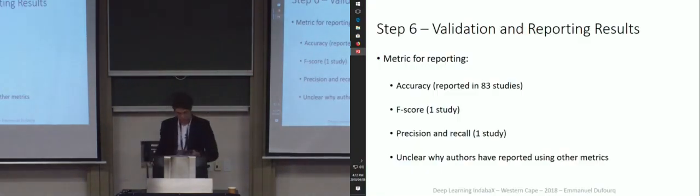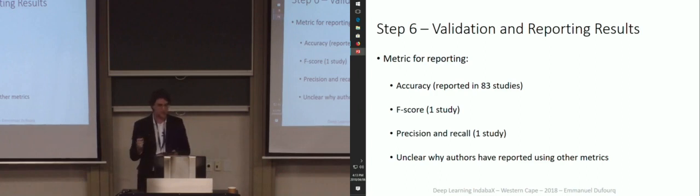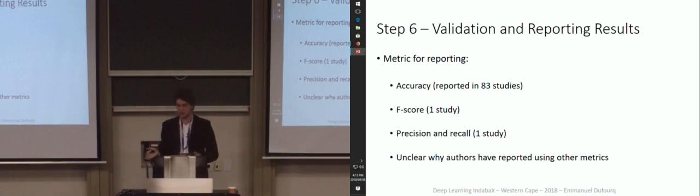Okay, so the last step would be on how you report your results. On average, accuracy was reported in 83 studies. There were other authors that attempted different metrics, such as F-score, precision, and recall, but it was very unclear, and they provided very little rationale for these decisions. The expression recognition datasets don't really suffer from class imbalance, so there's really no need to try and cater for class imbalance using precision and recall. Accuracy is actually sufficient. So there's very little rationale for these decisions, and also it becomes very complicated to compare your results to studies that use strange metrics.